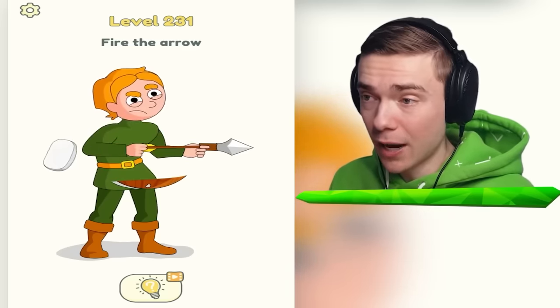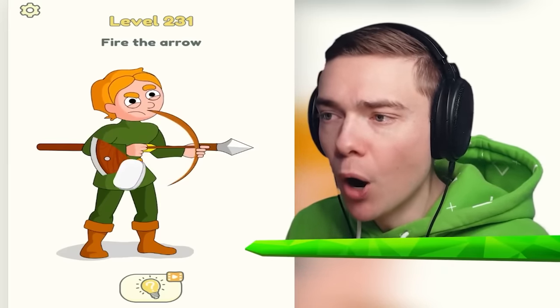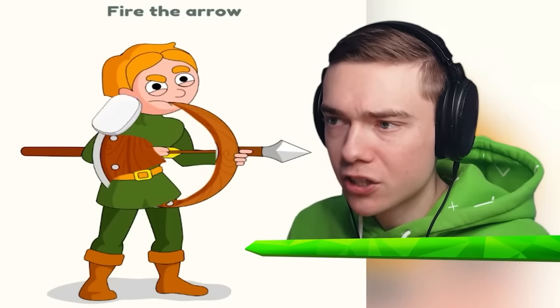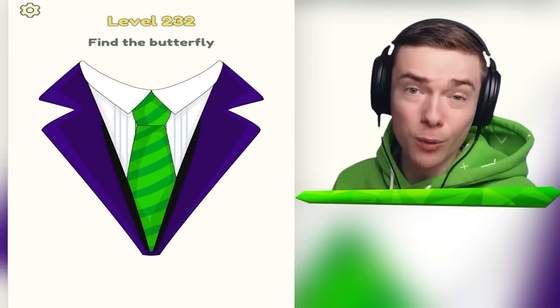But how do we not get an arrow from this? That's an arrow, right? Oh, it's a bow and arrow. Come on, we gotta keep this like so. And then it's a bow. Ha! We got it! But he can't be a hacker without a computer, right?